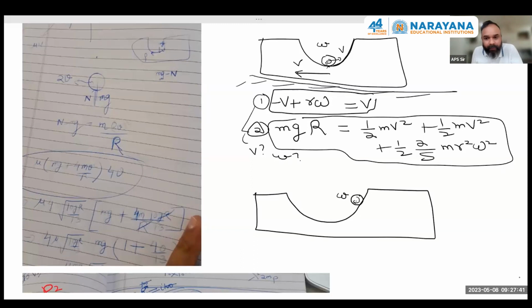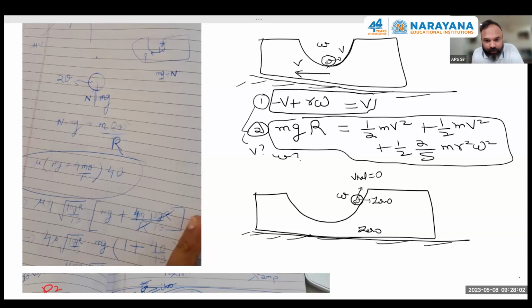Now, tell me one thing. Relative velocity 0 means V_rel is 0. Now, both of them can have a common velocity. But if they have a common velocity, the conservation of momentum will fail. So basically, at this stage, when it reaches the highest point of its trajectory, the velocity of this body becomes 0. And the velocity of the center of mass of this body will also become 0 at that point.